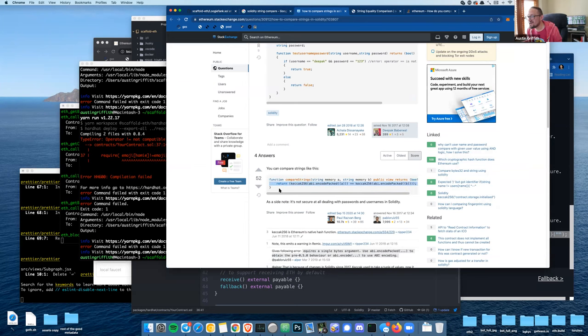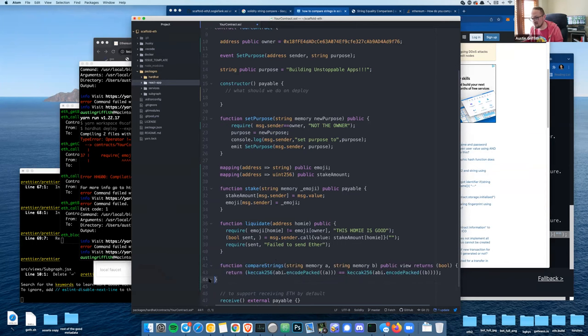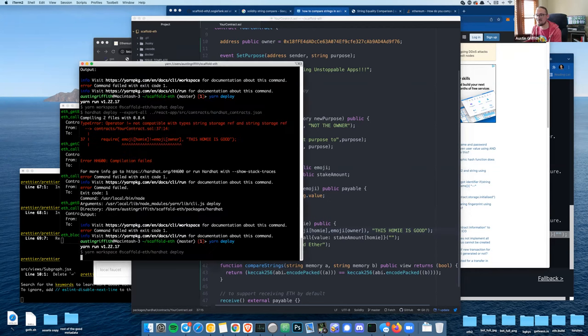Okay, fine. I'm going to copy this compare strings function, bring it right in, copy paste from the internet and deploy it live. That's a perfect example of how it really goes, right? You think, oh yeah, I can totally do that, and it does not work. So this is going to return if they're equal, so I think it needs to be not. Let's see if that works.